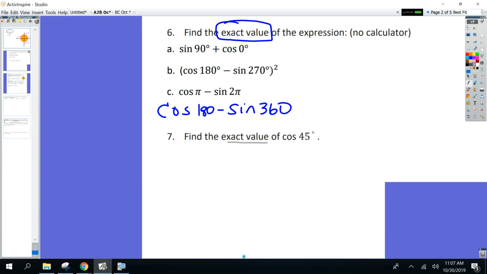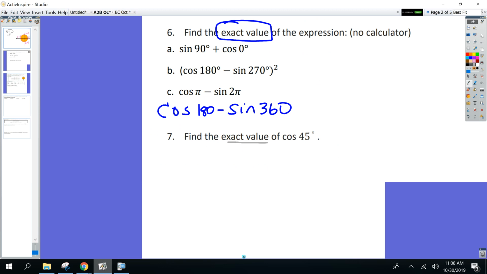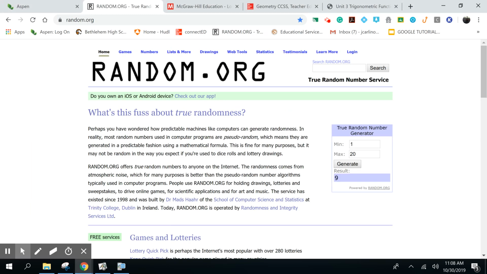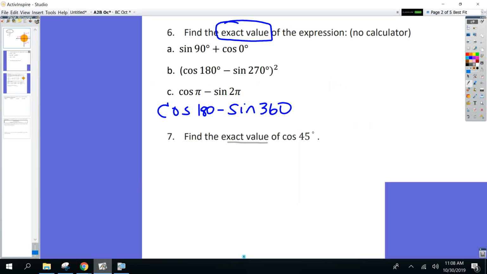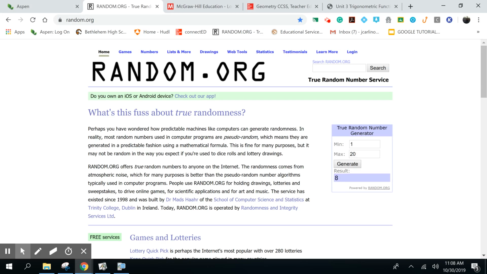45 degrees. Go back to your unit circle from yesterday. What was the coordinate at 45 degrees? Nice job. So there was my coordinate. Which one? I know you can't go wrong, but I still want to know, which coordinate do you pick off if you're looking for cosine? Cosine. Which coordinate do I want?